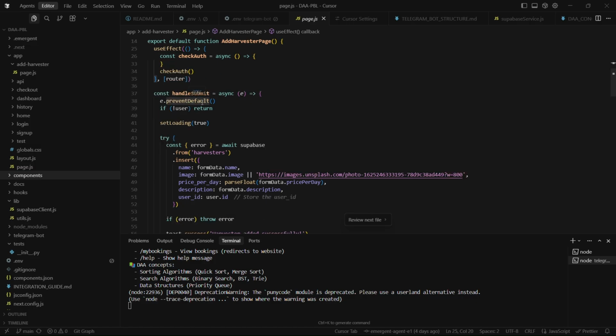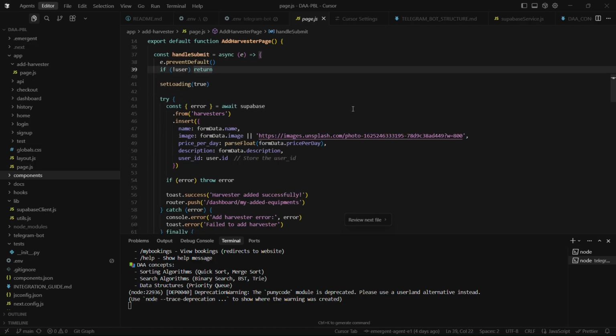Now here also, what happens is, as I told you, from the harvester insert, it will just take my image URL and fetch it into the image box there.